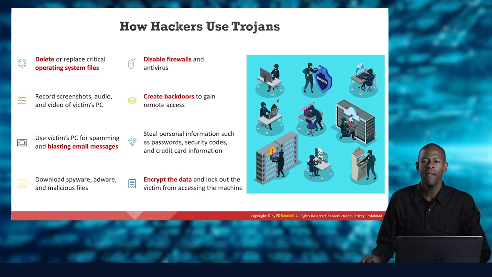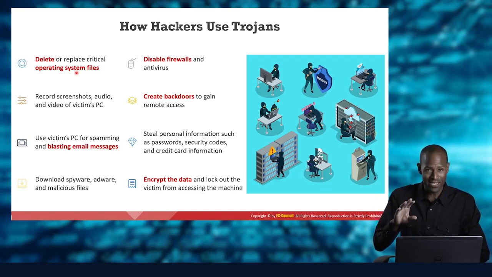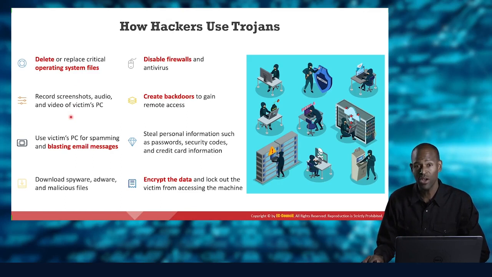So how do they use this? Number one, attackers will use Trojans to replace critical operating system files. So in your operating system, like for instance, mainly on a Windows system, under your C:\Windows folder, System32, all that operating system information, you can take those and replace files with components of malware. So even though your operating system can still work, in actuality, some of those operating system files are part of the malware. You can record screenshots, audio, video, depending on the malware. You can co-opt the functions of that machine to send out spam, more malware.